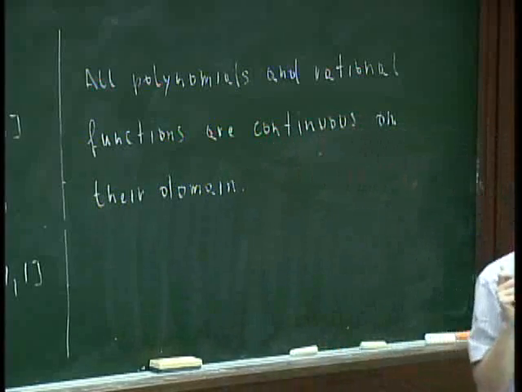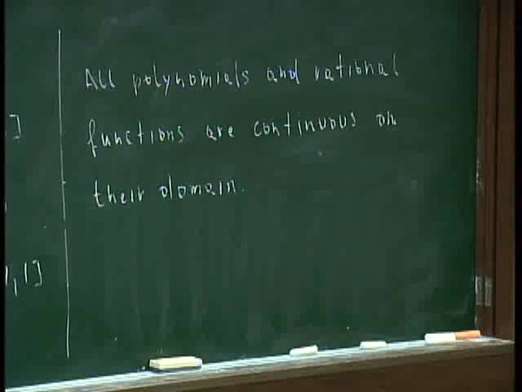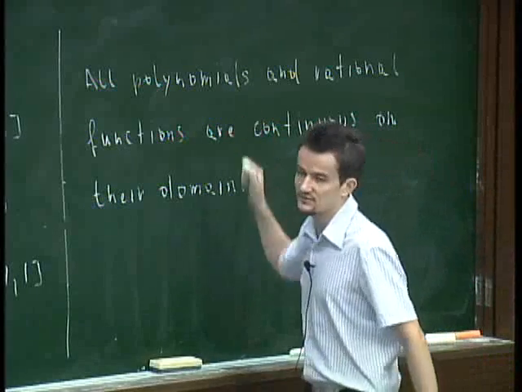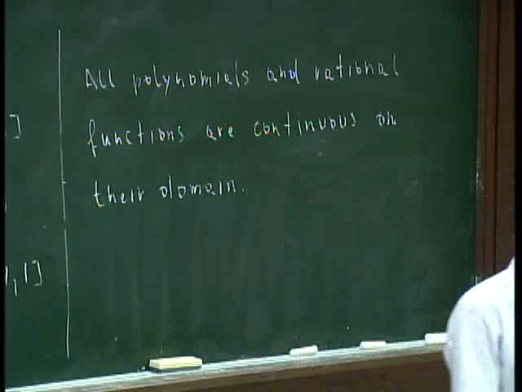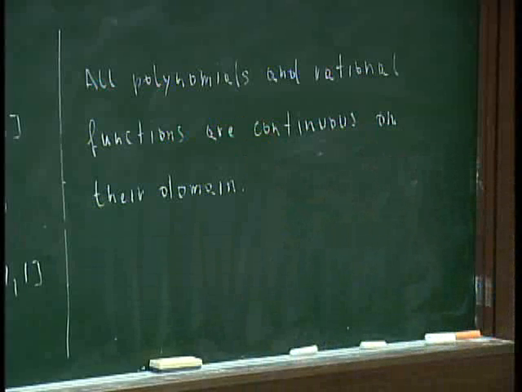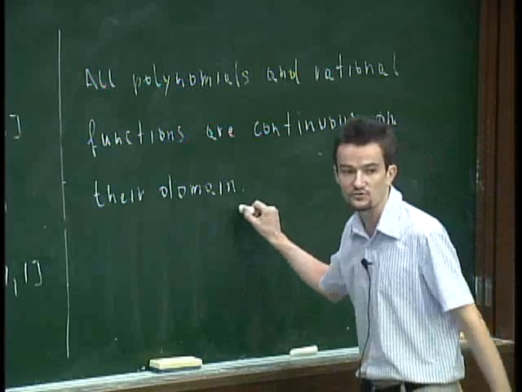You should understand where this is coming from. That the polynomial is continuous does not come from the fact that we look at the graph, and the graph looks like it's continuous. We do not use such a way of arguing. So actually what is behind here is just the limit laws.